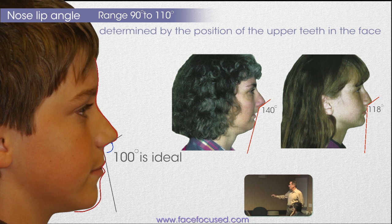Had we done the same thing for the daughter that the mother had done, she would have looked exactly like her mom. Now this was one of my early efforts in biobloc orthotropics, and if I had her to treat over again, I can guarantee you I would have an even better-looking face than this. But it shows the nose-lip angle and the difference between these two cases and how your face will perceive it.